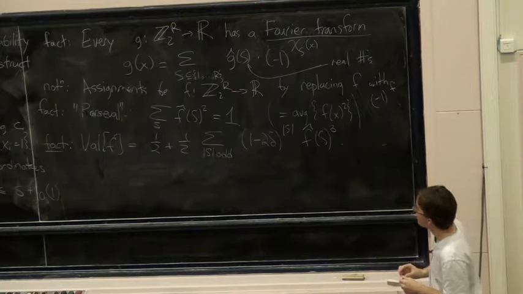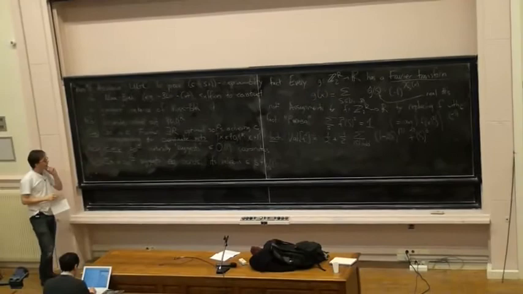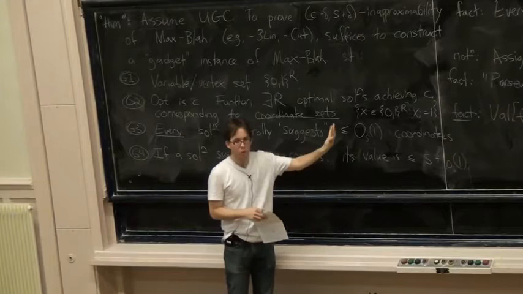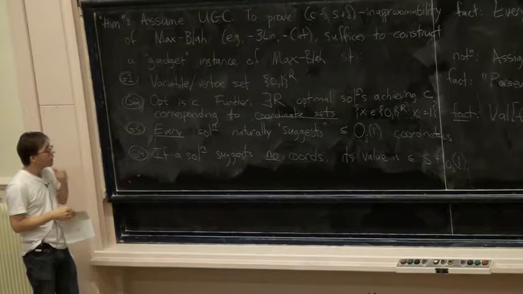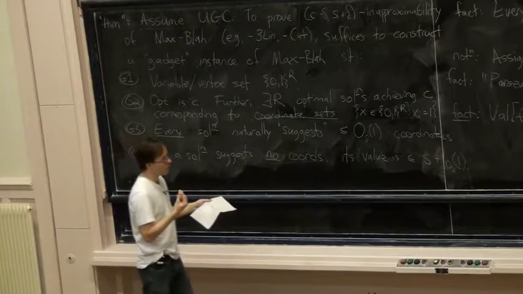I'm running out of board space here. Okay, so let's look back at G3 and G4, which are now here. And now we have to really do them. So we need a scheme for taking a function f and naturally mapping it to the coordinates 1 through r that it suggests. Somehow it depends on a lot in some way. And then we want to show that the value is small if this set is actually empty, or if the function doesn't seem to be suggesting any one of the coordinates in particular. So I'll just tell you how we do it.